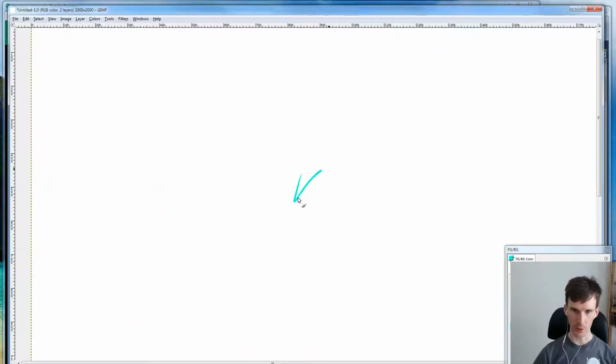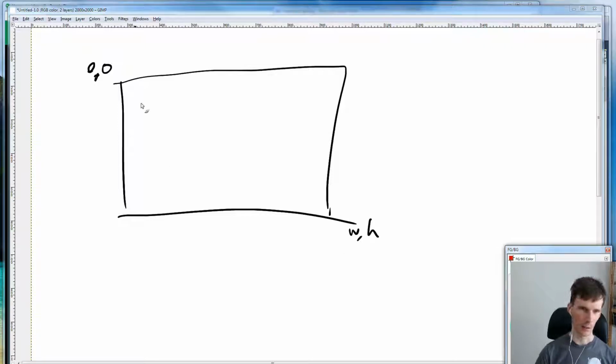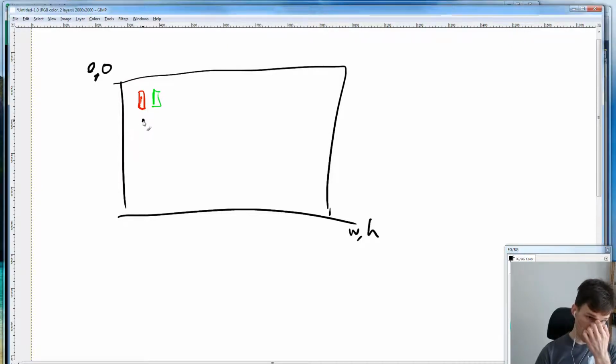Okay, so our screen kind of looks like this, and we have 0, 0 in sprite coordinates, and width, height is that coordinate, and we have a red line here and a green line or whatever. I think it's blue, it doesn't matter. Anyway, we want maybe to draw our triangle, say here.